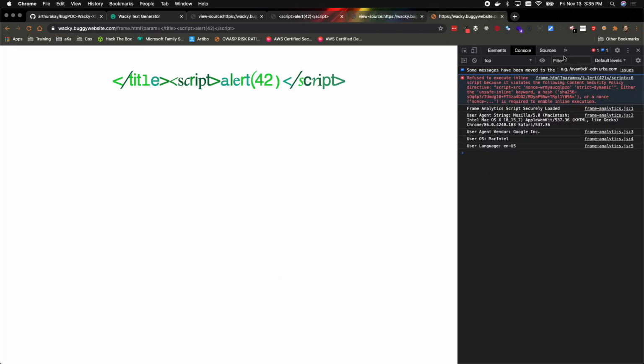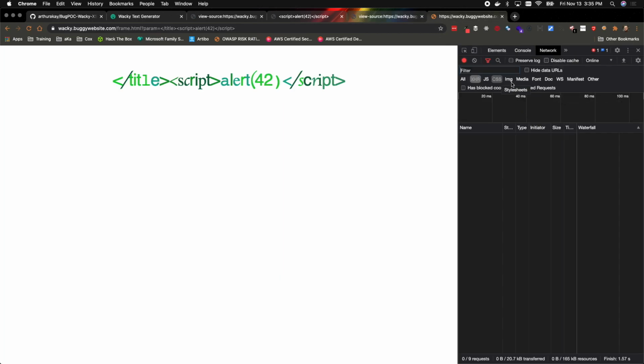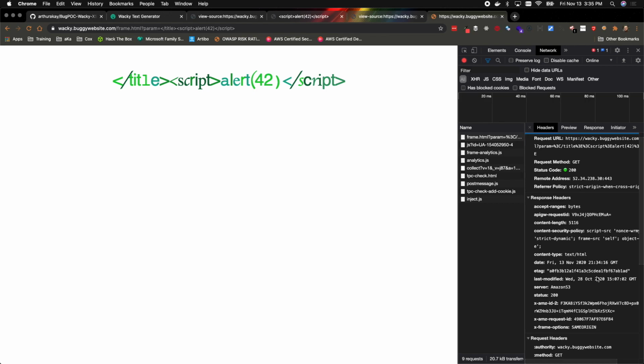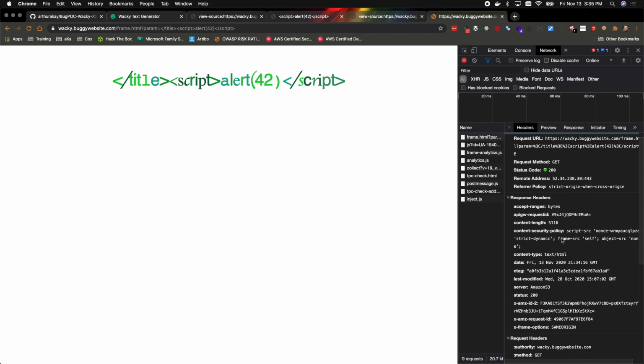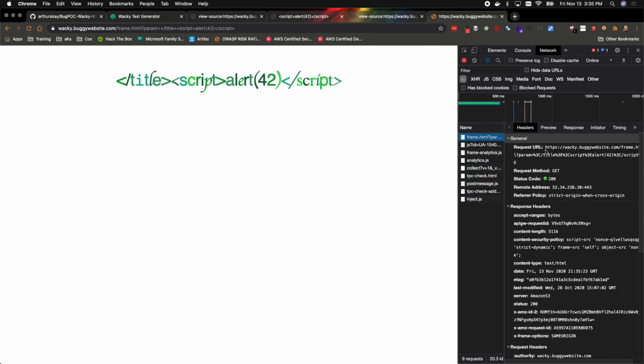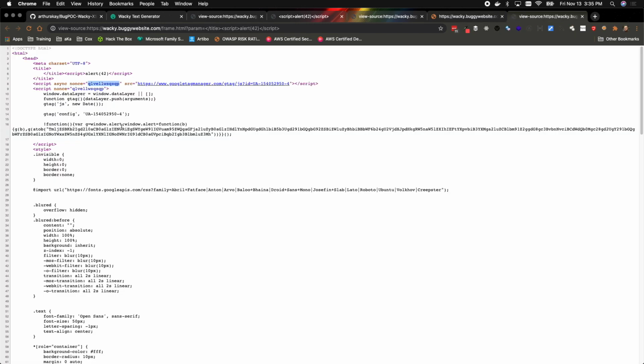And that has to match what's coming from the content security policy itself, which if we look at the HTTP response headers, we're going to see content security policy has a nonce, in this case a WRMY value, but if I refresh the page, we're going to see this gets changed on every page load. So now it starts with QLVEL. And if we look at the page source again, we'll see QLVEL. If I refresh the page, we'll see it change every single time. So that's going to be a problem for us to bypass.